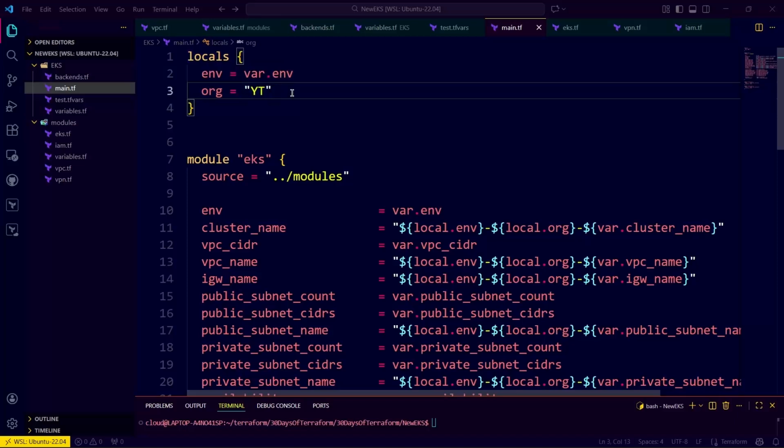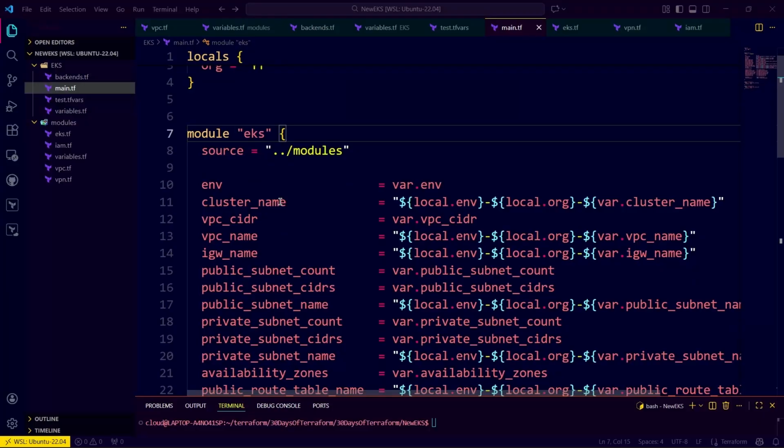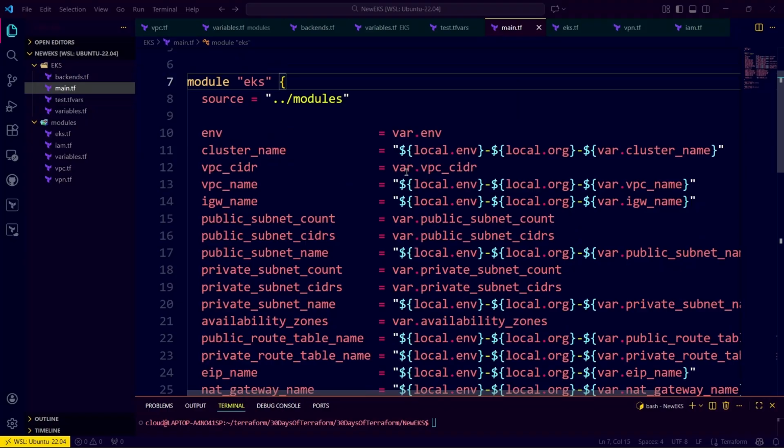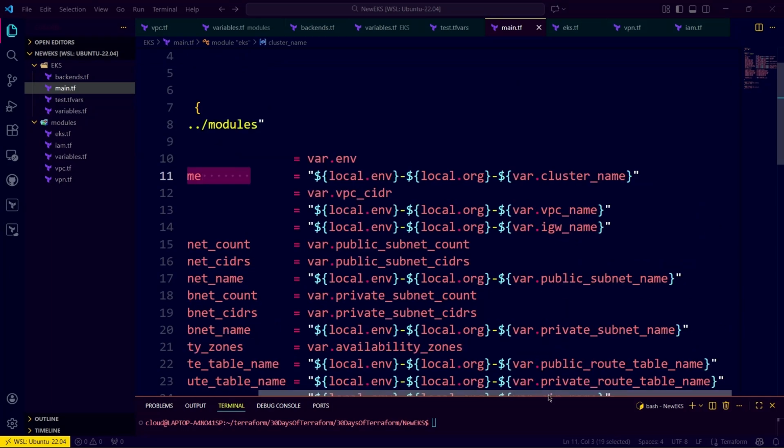Organization means give any dummy name over here, and then we are creating a module block and giving EKS as name to that module, and giving the source, means we are telling it to look for all these files at this module's location, and inside that we will be passing all the values, whichever we want. Env we will be taking from this location, and then cluster name we are creating as this, local.env, like this is the formatted one.